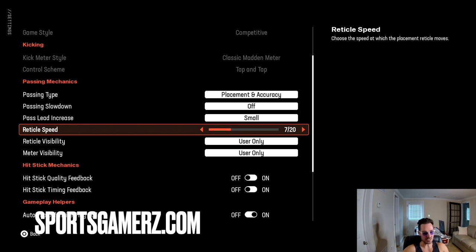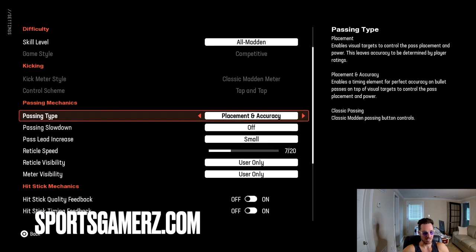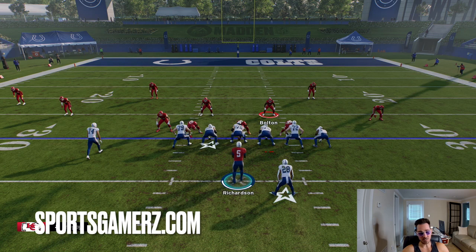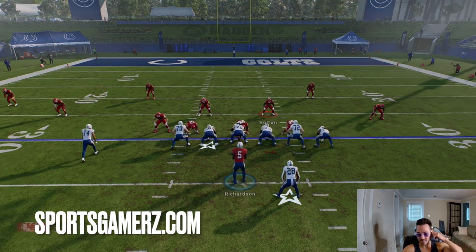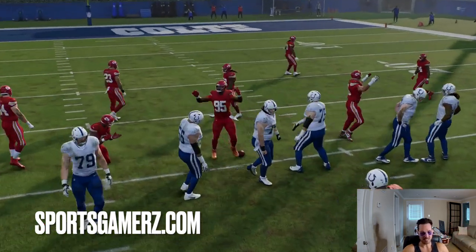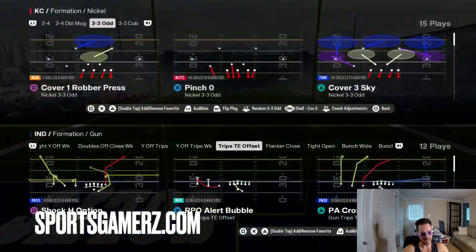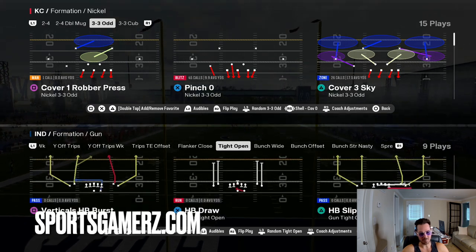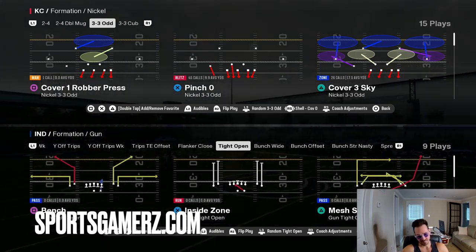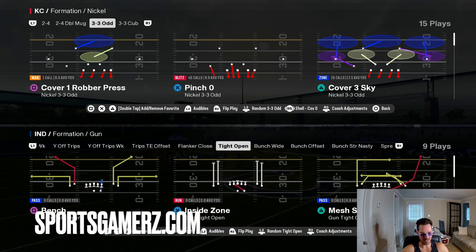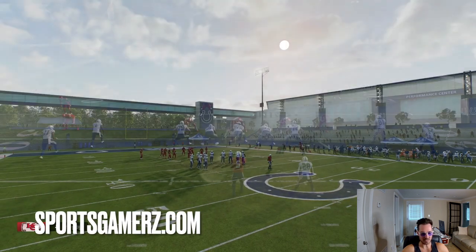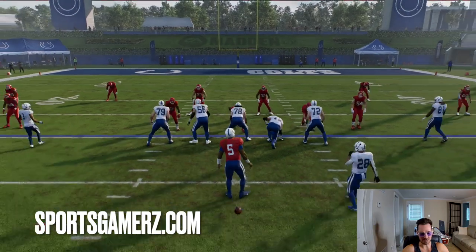So now that you understand the settings, let me actually go into practice mode and explain how this really works. If you're new to the game, you could literally pick an offensive only practice session, so there's no defense on the field. That will just make it easier to get used to the pass lead. But if you're a relatively seasoned Madden player, I would just get out here and play with the defense on the field. Just pick any passing play and just get used to the leading and really just the accuracy of it. So I have Anthony Richardson here.